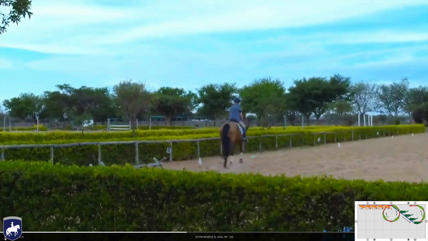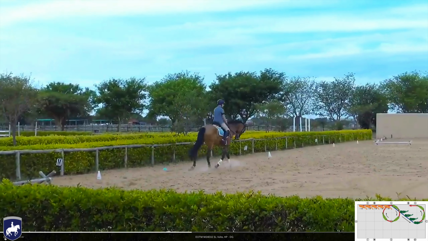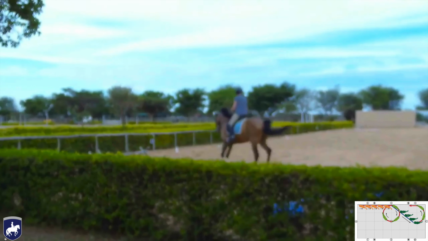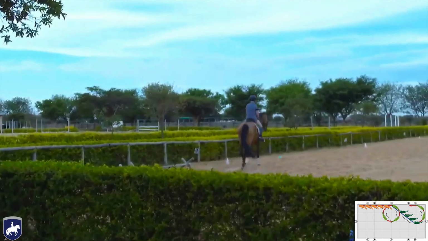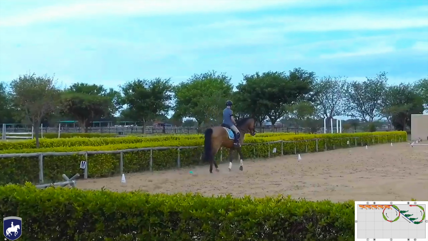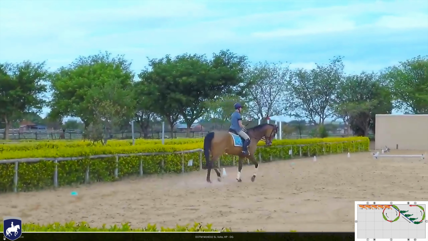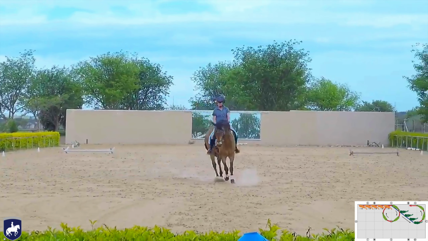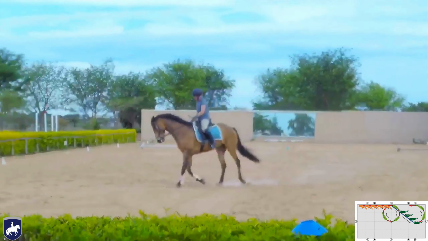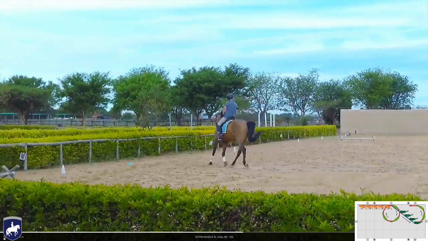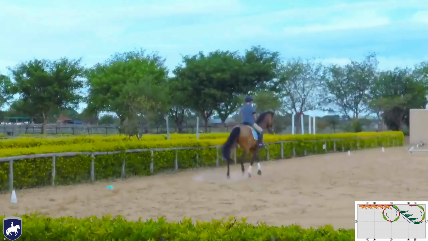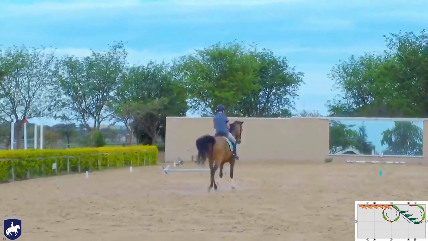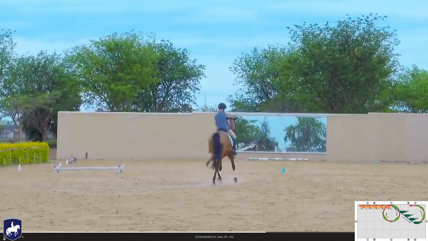And then I might investigate this more by riding transitions into the outside hind, like on a circle or whole school, just halt into the outside hind leg from the trot and see if that half halt goes through well, if the horse does the transition well, or if he responds by dropping the back, bracing the hind leg, inverting, and so on, which could be. And if that's the case, so here you see it again a little bit.